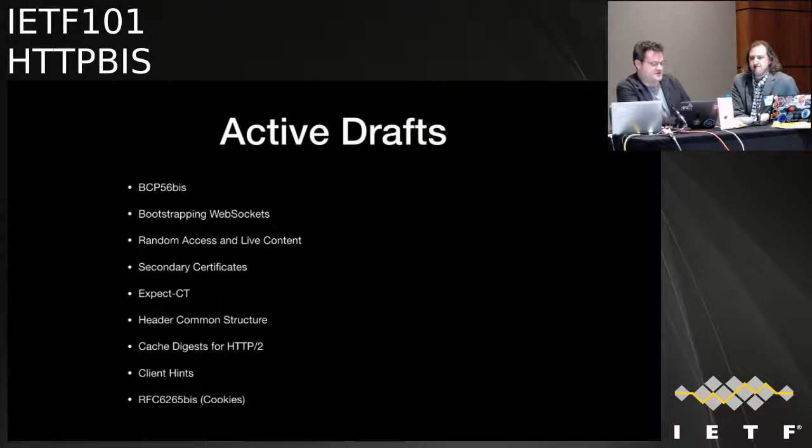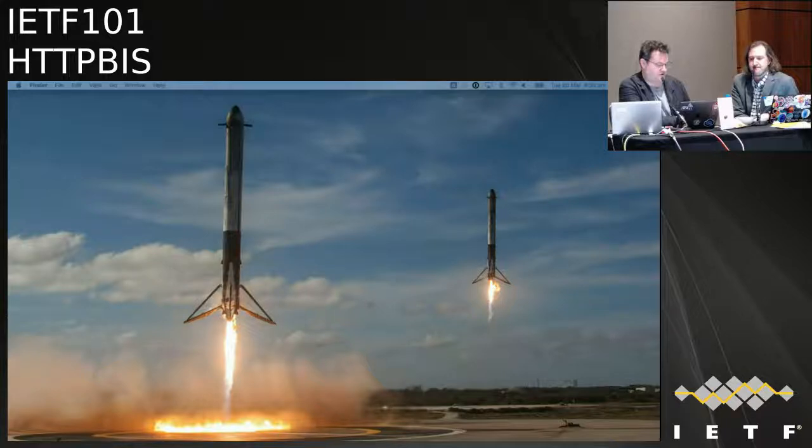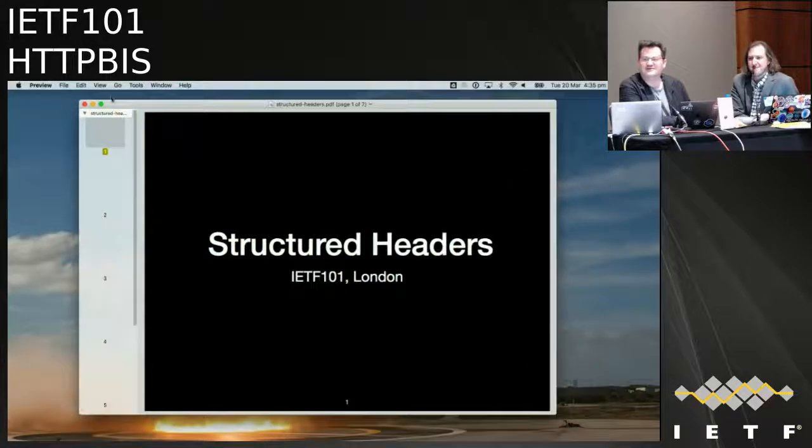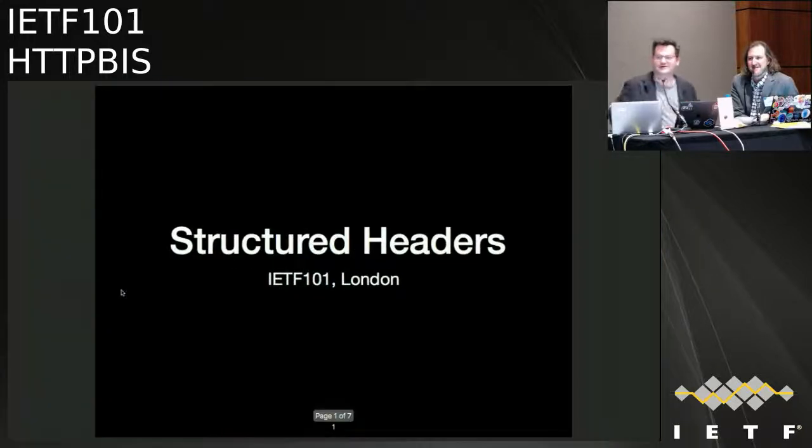Next up is header common structure, which is me. And Paul Hoffman, but Paul Hoffman can't be here. Oh, stand up, Mark. Get in the picture. I'm just getting the slides ready for you. All right. I know these Macintoshes can be confusing. There we go. Oh, cool. Spacebar. What's that? Hello. Next slide.